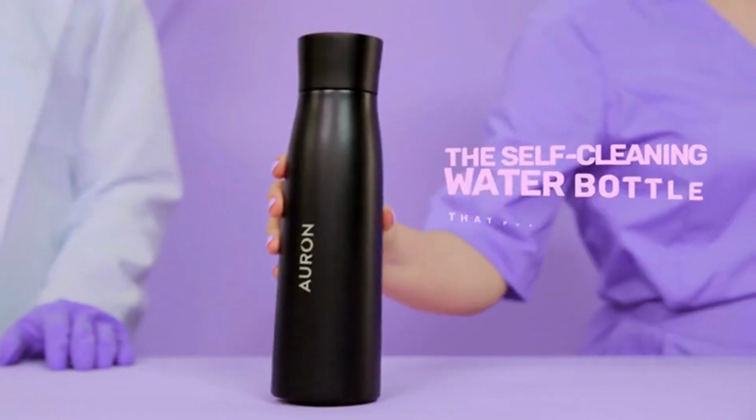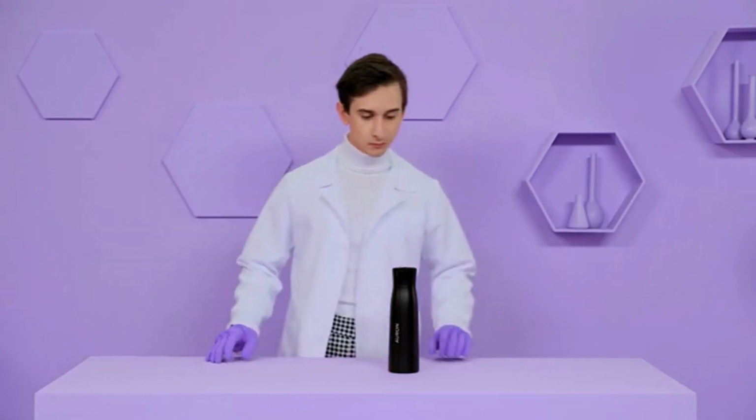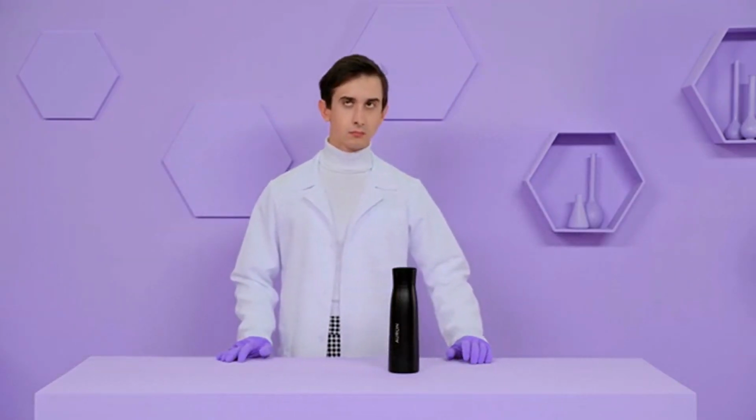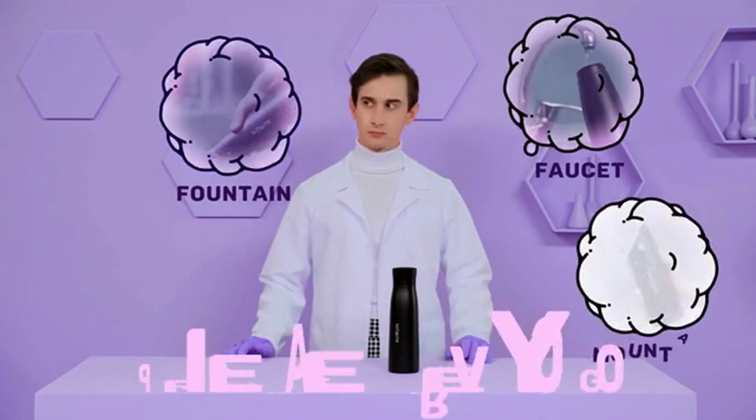Introducing Auron, the self-cleaning water bottle that purifies your water in seconds. With Auron, you can carry pure water with you wherever you go, whether it comes from the faucet, fountain, mountain, or river.